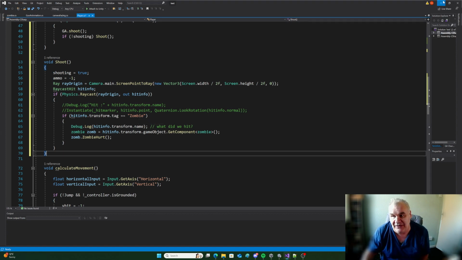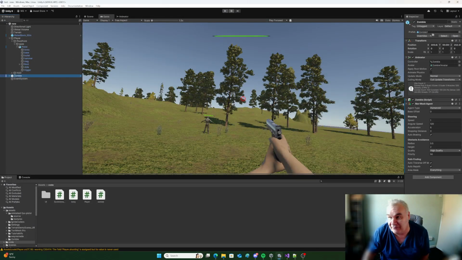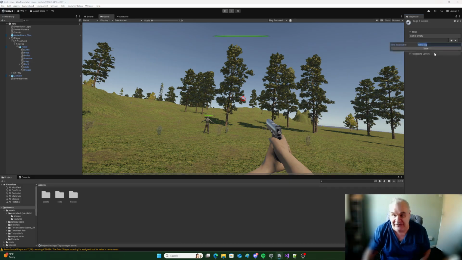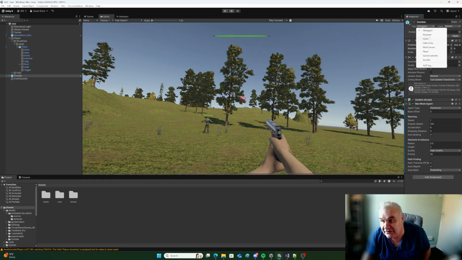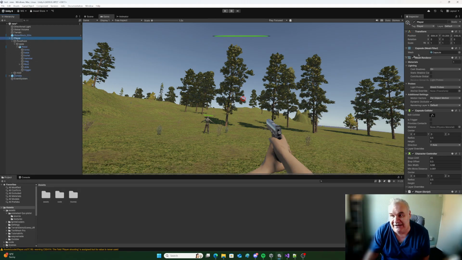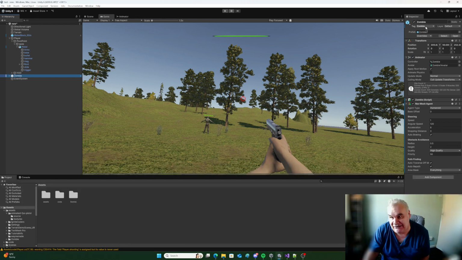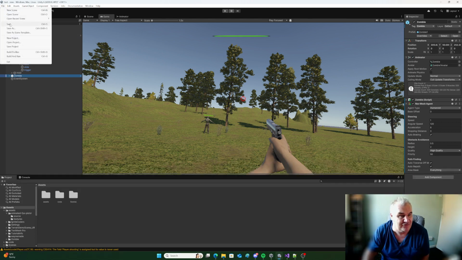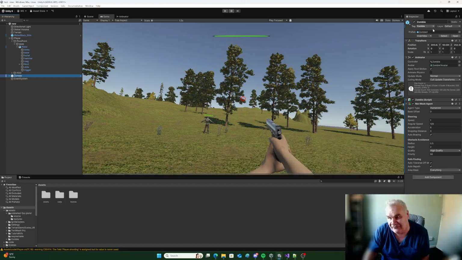Now this is where it's very important. Can you see the zombie? The zombie is untagged here, so it wouldn't hit anything. So we're going to create a tag here. I'm going to create it as capital Zombie. Save. Zombie. Change that to Zombie. So it's going to hit this zombie. Not the name, the tag. The player should be tagged as Player as well. I hadn't changed that previously. If you don't make that change, it will never hit the zombie because it's never tagged.